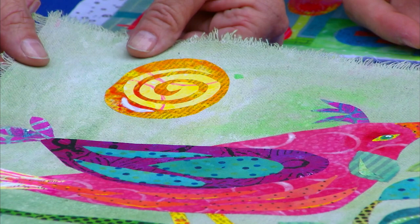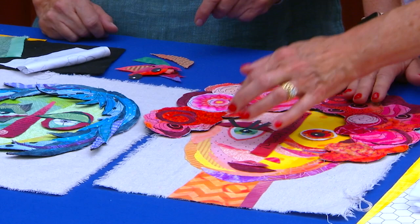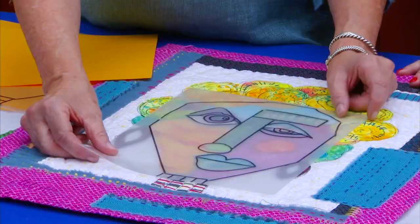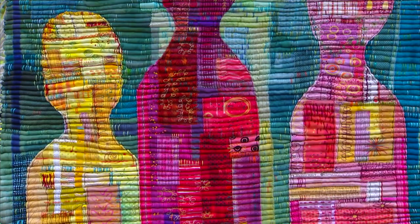The background on this is actually Home Depot drop cloth that she loves to use. Then when I took her class on wonky sisters, I insisted that she come on and do these dazzling dames. This looks complex, yes, but what she wanted to show is how it breaks down into very, very simple shapes.